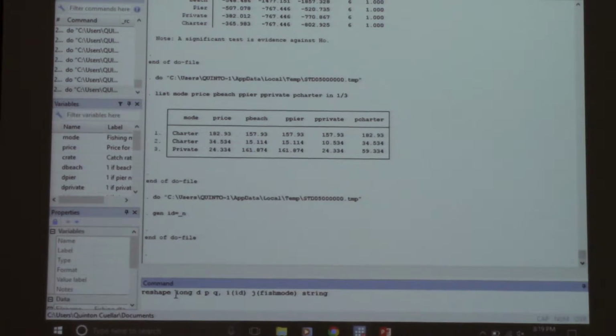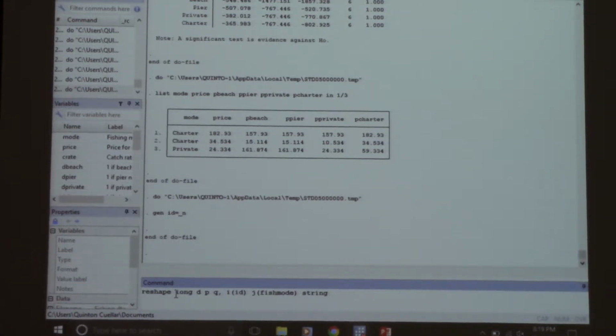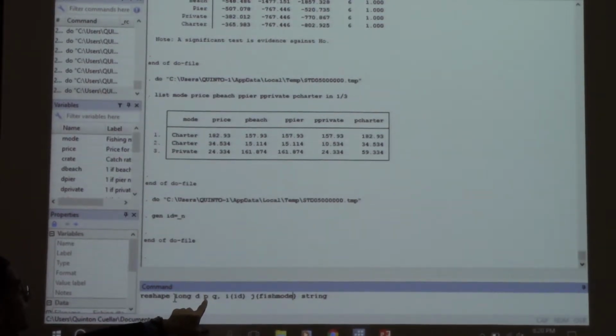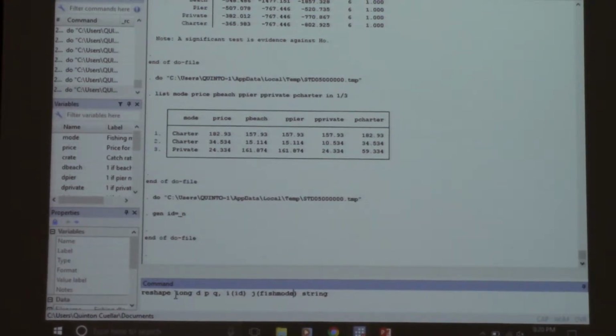And find everything with the Q and chop off everything after the Q and construct this thing named fish mode. The reason we can't do this is because if we tell Stata to chop everything off with a P, what's it going to do? The pure, the private. It's going to construct all those, but what else starts with P? Price. It's going to construct a new mode called what? Rice. Rice, exactly. There is no rice.